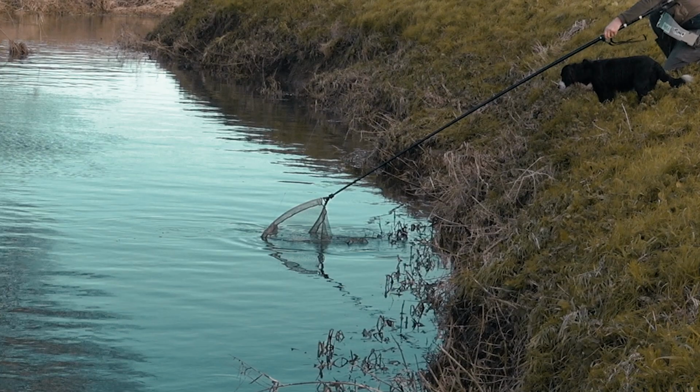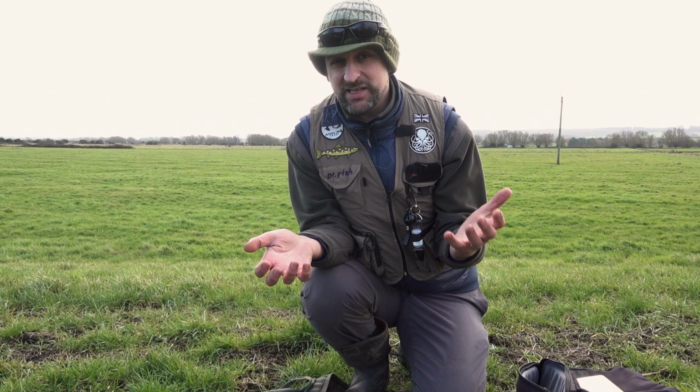And what I want to show you here is just how quick and easy it should be. You don't need to keep fish out for ages. Everyone wants Instagram and Facebook feeds these days. It's really not necessary. You can take a picture of a fish and return it really, really quickly. So that's what we're going to do. We might even show you a little stopwatch here just to show you. It can be really simple if you're prepared.